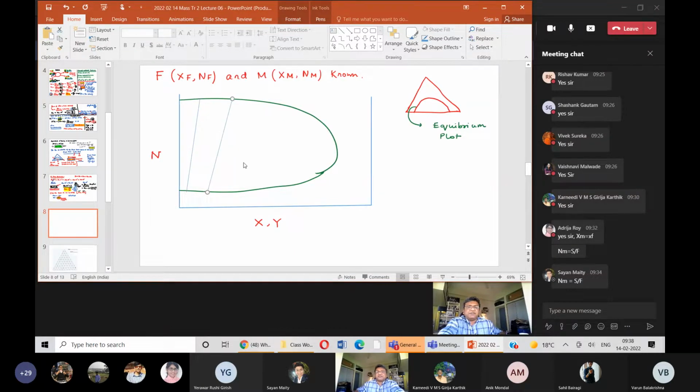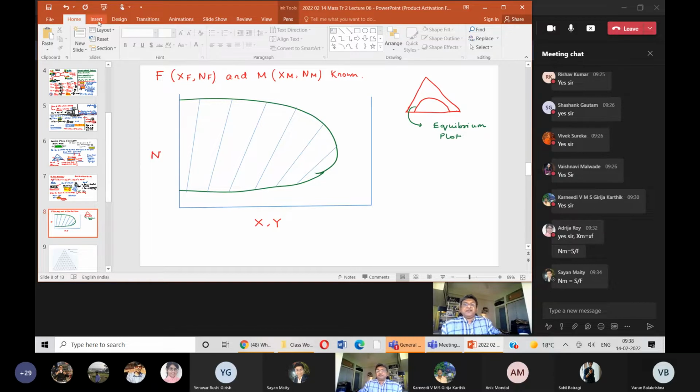Simple questions. I mean, last week Samira had a question, how to guess a tie line or something like that. Everything we discuss in so much detail in the class. This is how the tie lines will look. Okay, so this is one thing you have to trust me for the timing. This is how, if you convert the data into an NXY plot, this is how it will look.